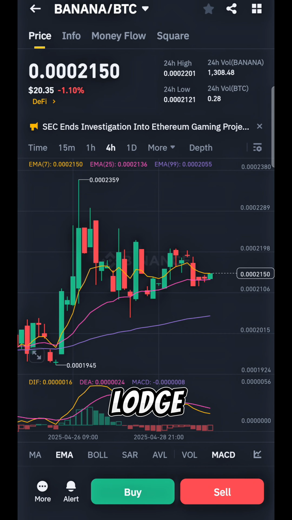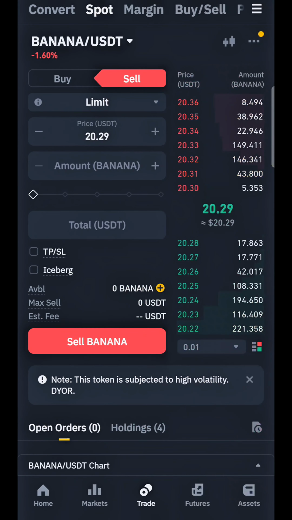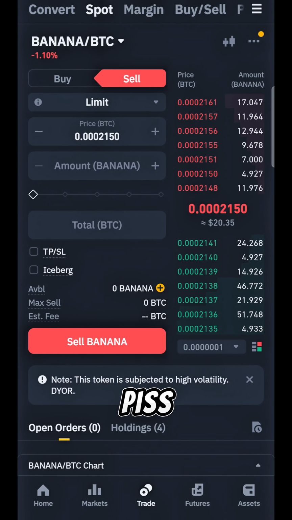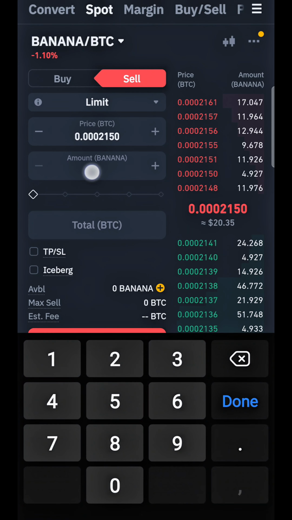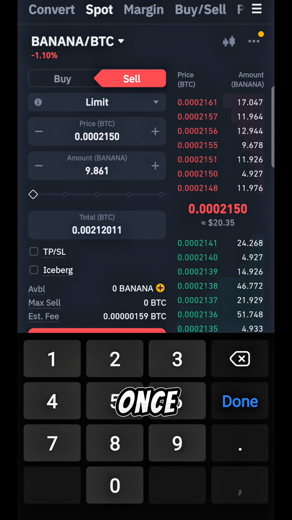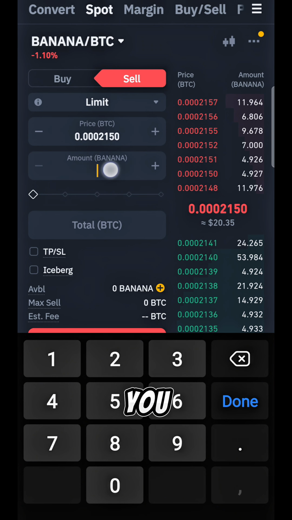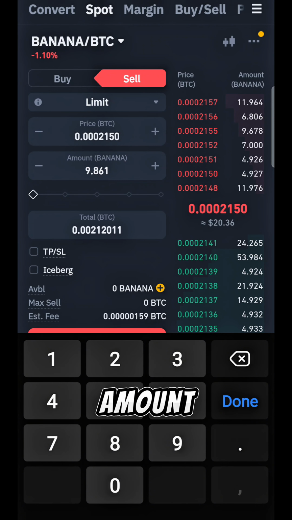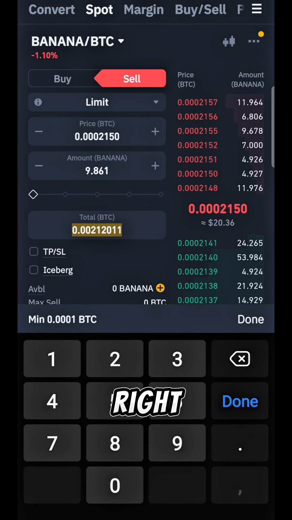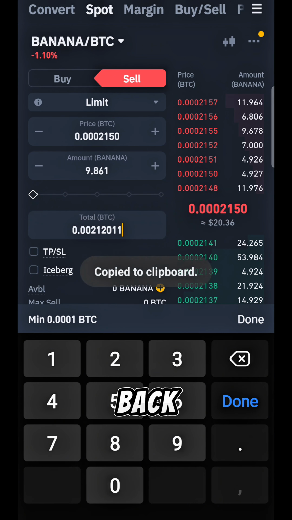Once it loads, you paste the amount that you copied here. This is the amount of banana that we are going to sell, so that we can get this BTC. Then we go ahead and copy this back again.